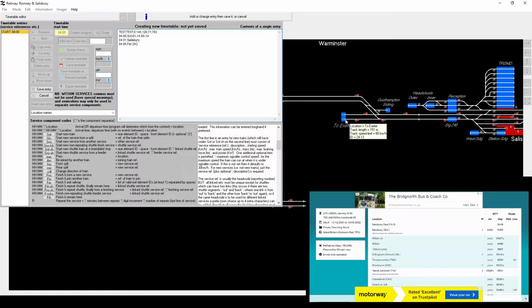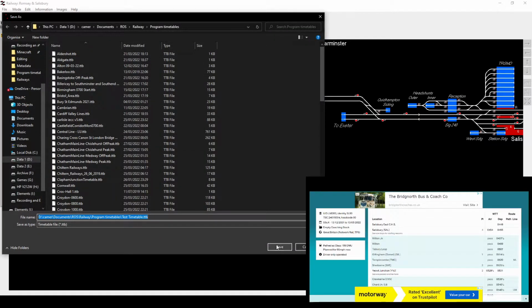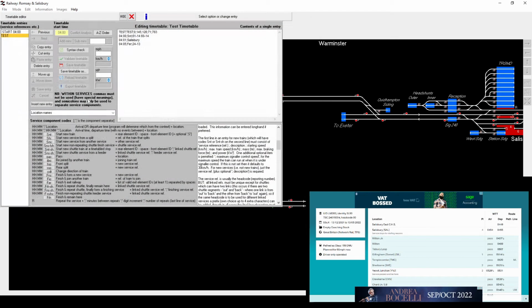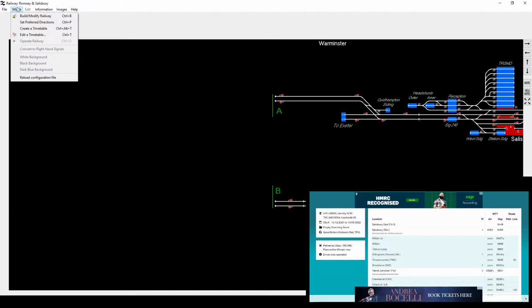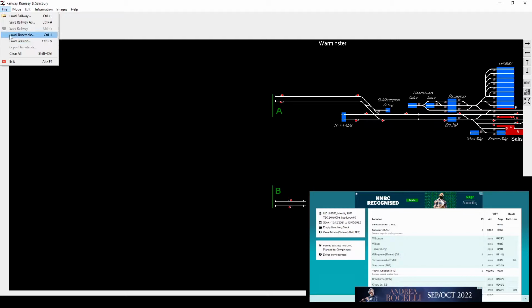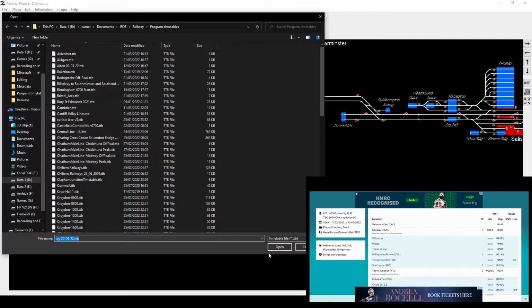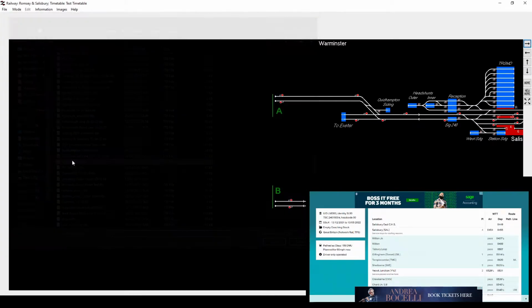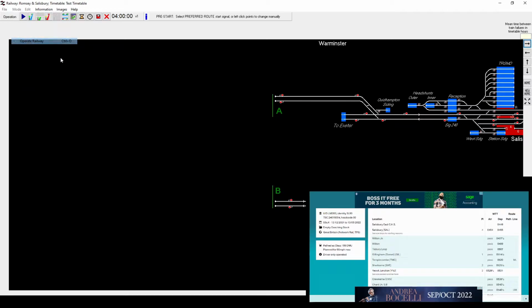We exit at 2413. Yeah. Validate. Load timetable. Quick test. Test timetable. Operate railway.